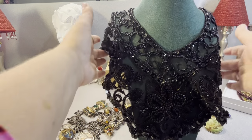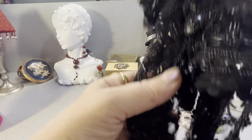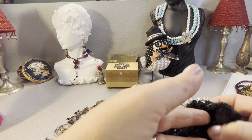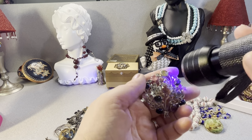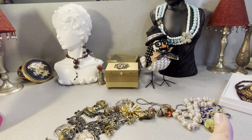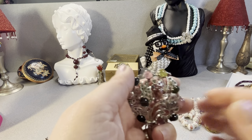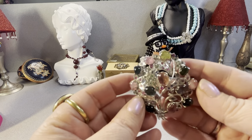I forget what they call these. This is definitely not your typical Dickie. This is the most beautiful one I've ever seen. And it's beautiful. French, maybe. I don't know. Marvelous. This is something I don't intend on selling. You never know, though. Sometimes I pull out of my things I don't intend on selling. This is multiple. There's some ruby on here. Emeralds. These are multiple gemstones. It's sterling and gemstone. Interesting.